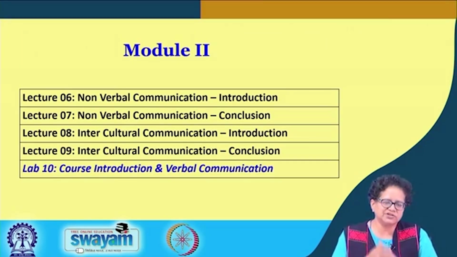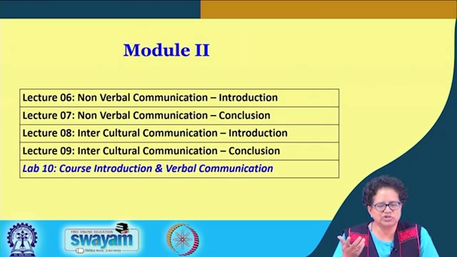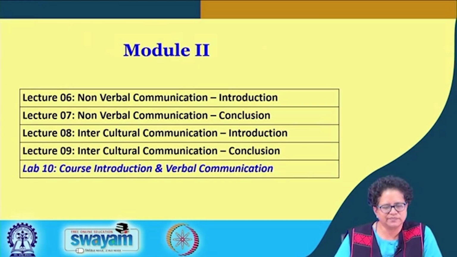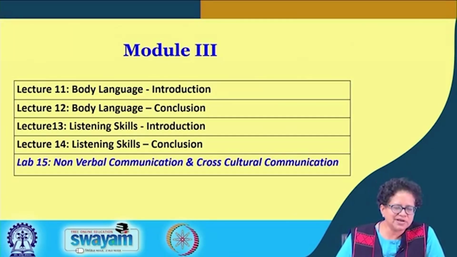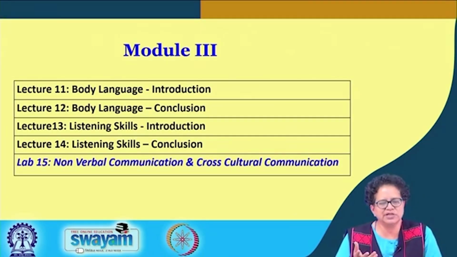Lab 10 was the first of the lab classes. It was based on the theoretical lectures on course introduction and verbal communication. It was performed by students of the MHRM at the Humanities and Social Sciences department at the IIT Kanpur. Module 3, to move further, had two lectures, numbers 11 and 12, introducing you in detail to the idea of body language, introduction and conclusion.